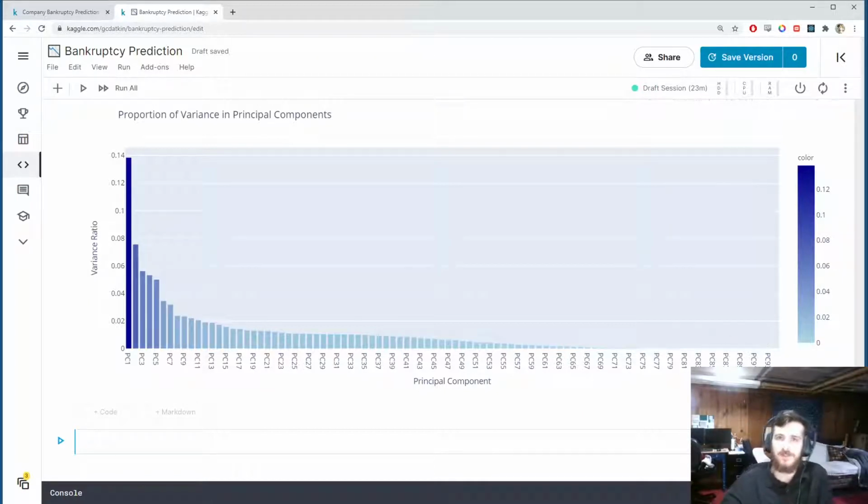So the way we can use dimensionality reduction here is to just drop off these lower columns, because they're not as useful to us as the higher columns. We could reduce it down to maybe 10. We may lose some information here, but most of the information is being captured in the first few PCs. So we don't necessarily need all this.